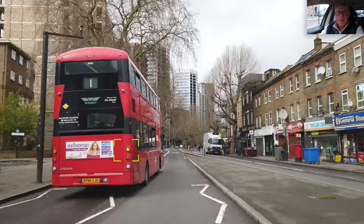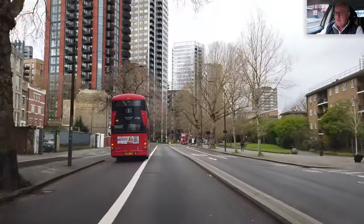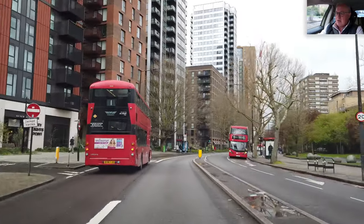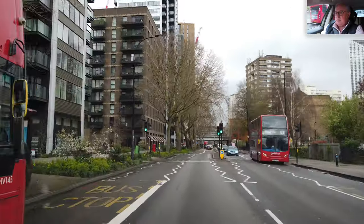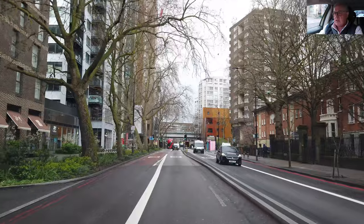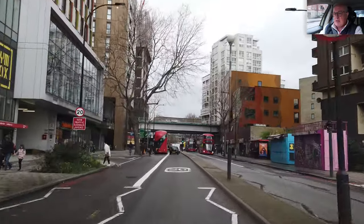The bus is coming out because there's a cycle in the bus lane. There's a guy coming right up behind me, but I don't care — I'm not going to get a ticket for being too fast in a 20 zone. Points on my licence. This has all built up with the new flats and everything. When you're driving at 20, it does tend to keep the traffic flowing. Isn't that strange? You feel like you should be getting there quicker, but if you try and drive quicker, you end up getting stuck in traffic.